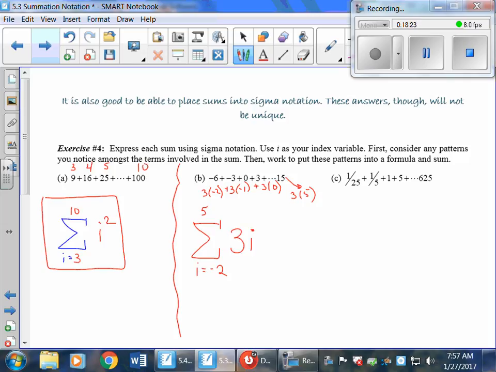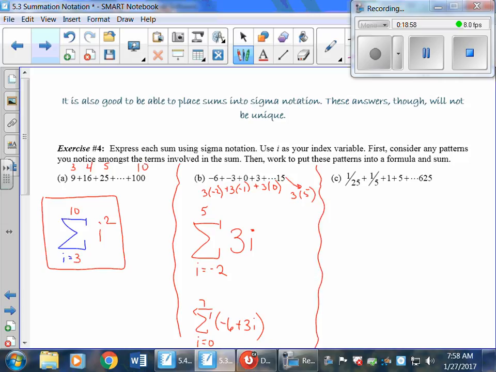Now, is there another way to do this? Of course there is. We can write this in a couple of different ways. All right, but I like 3I. I always have to try to find the simplest way to do this. But you could actually write this in a different way. Let me see if I can find my notes. I think that this also works. Summation I equals 0 to 7 of negative 6 plus 3I. I don't know who would do that. It seems a whole lot more difficult than what I have, but it also works.